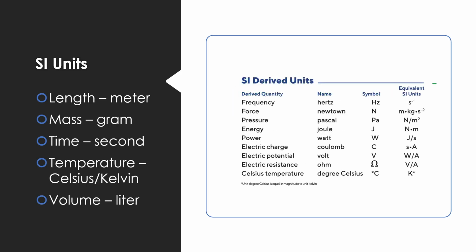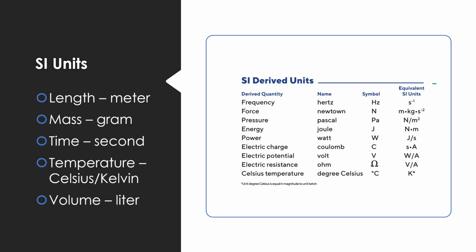So your derived units are things like frequency, which is 1 over seconds, energy, which we're going to talk about a lot, which is the joule, which is newtons times meters. And if you look at newtons, that's a measure of force, which is meters times kilograms times seconds to the minus 2, right? So you can have a derived unit of a derived unit. Technically, Celsius is a derived unit since you start with Kelvin and you add 273. But these are the units that we're using.